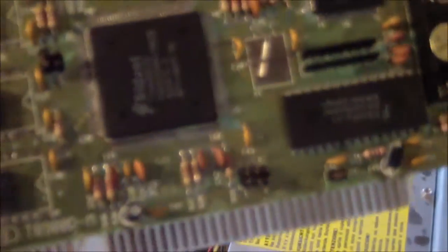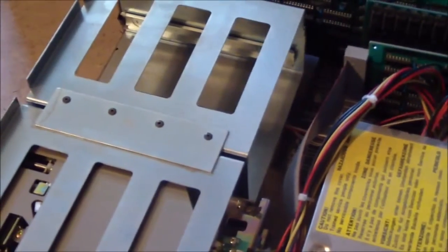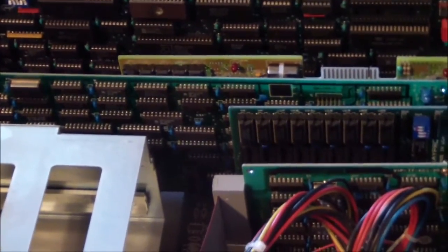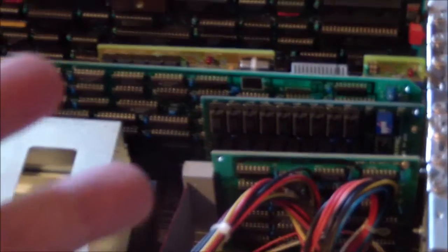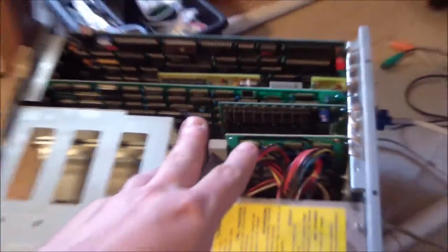The D did not work automatically in the 8-bit slot. There's probably some combination of jumpers to set it to 8-bit mode, but I can tell you the C and the B — they worked just fine. I put them in and they auto-detected being in an 8-bit slot and it worked. So you may also be wondering what this strange XT machine in front of me is — I think that's a video for another time.